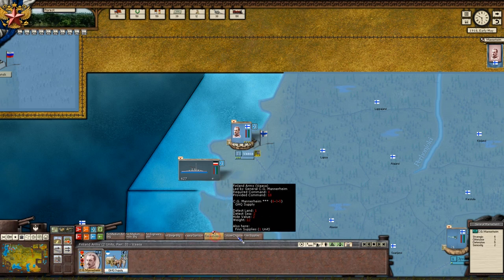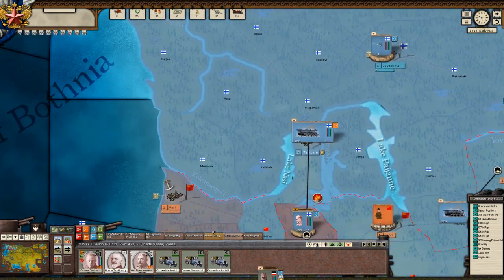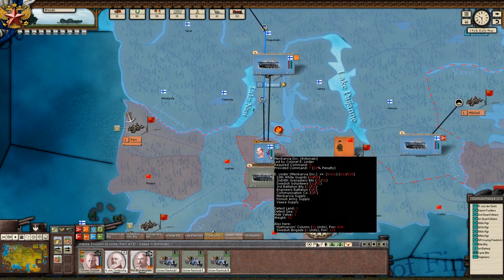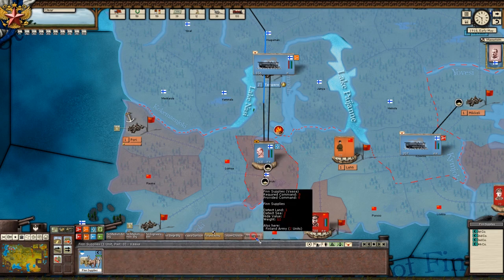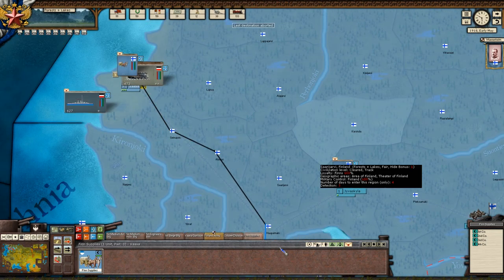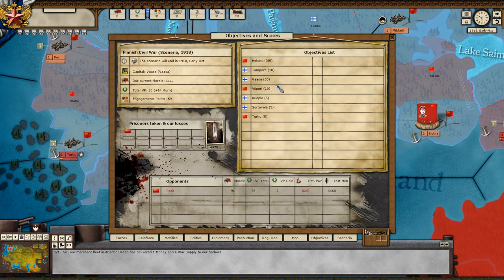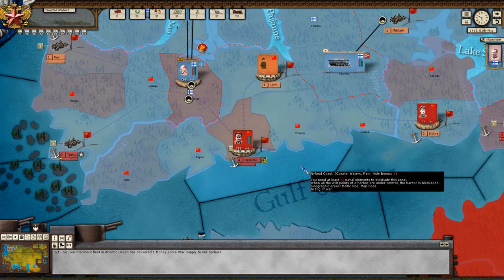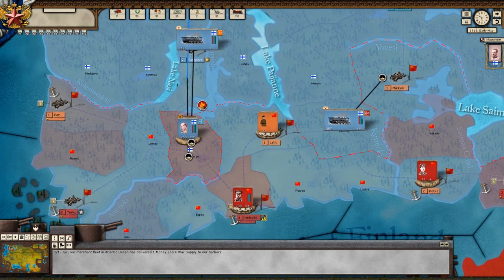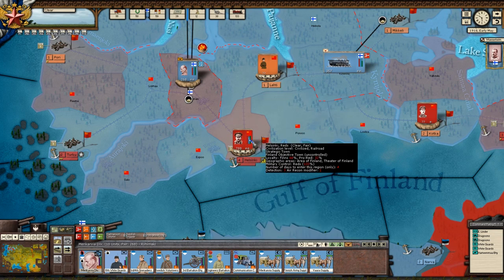So. That's the division that we were looking for. I don't want him to go that way. Oh boy. We will put... so he has to cross a river to attack me. So that gives us an advantage there if he wants to attack. Although this guy's inactive. This guy looks like he's active.